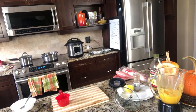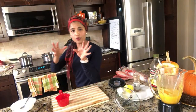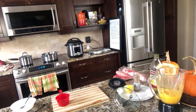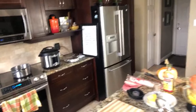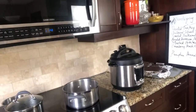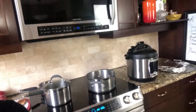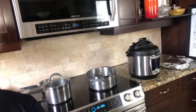So next I'm going to do all the cooking over there. I'm going to move my phone close by so you guys can see me. Very gently I'm taking my tripod. So here's where all the cooking is going to happen.